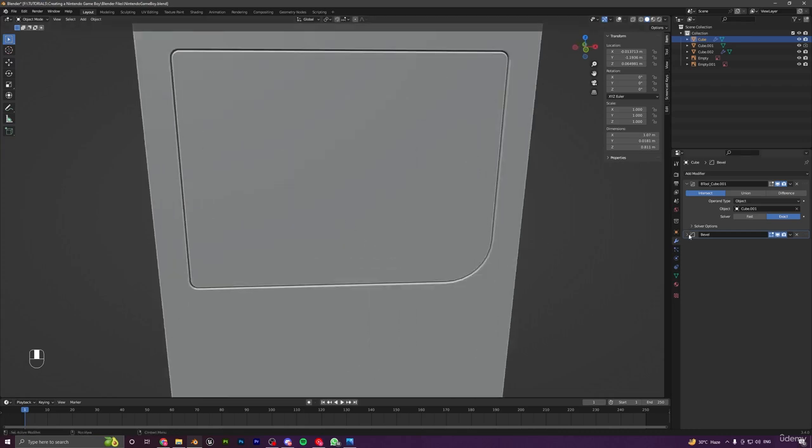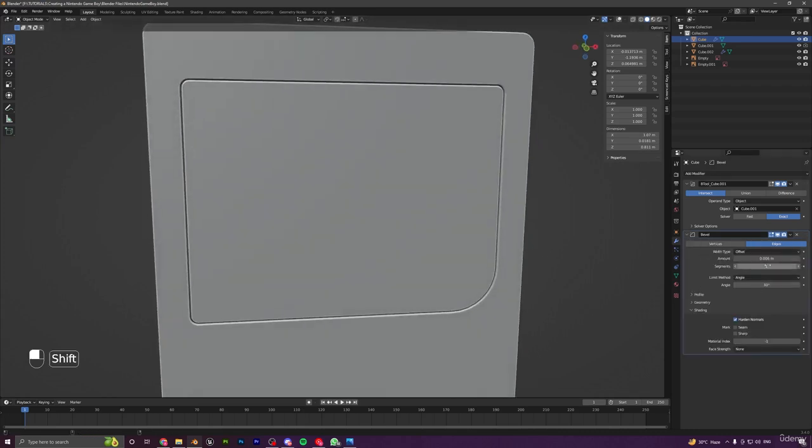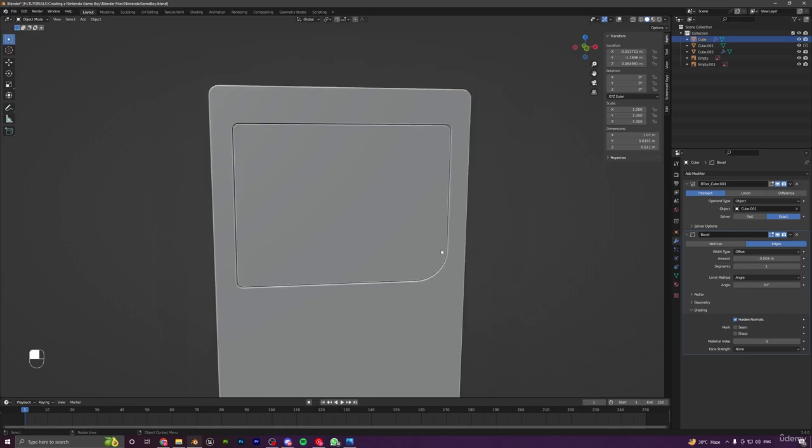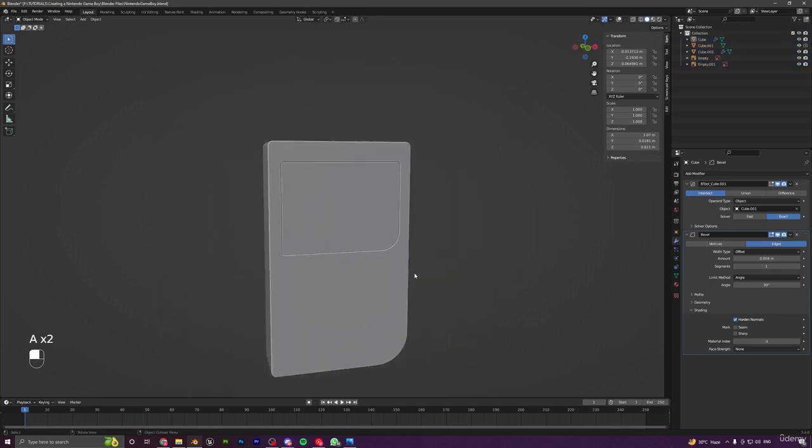What you can do now is open up this bevel modifier and play around with the bevel value to whatever you want. If you want a tight bevel, you can decrease it, or if you want a smoother look, that is definitely up to you. We can maybe place it somewhere around here. That looks fine in my opinion.